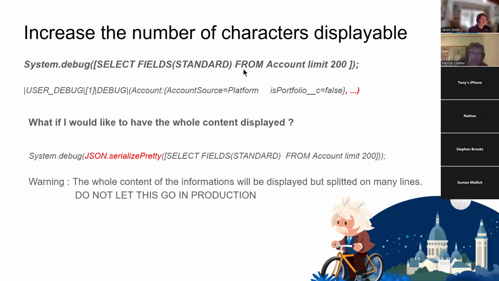It's really something that is forbidden on my project in production, but we are used to it when we are working in sandbox, because sometimes we really want to see something really precise, and the only way to have it is use this. Or you can use a for loop with a system debug inside, but in that case, use this. It's easier to write and you just remove it at the end and that's all. Okay. So this is a very efficient manner if you want to display a lot of information inside Apex log.